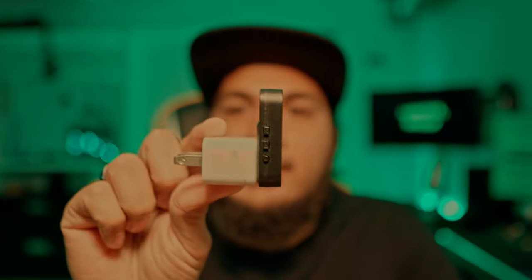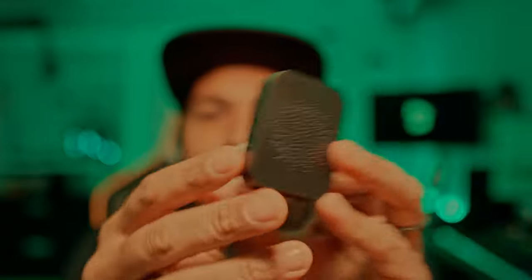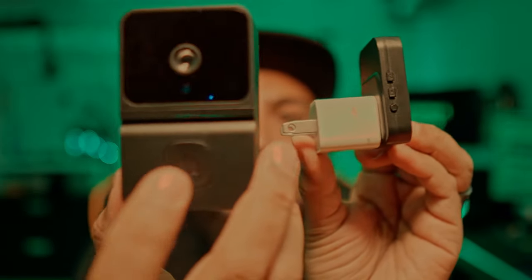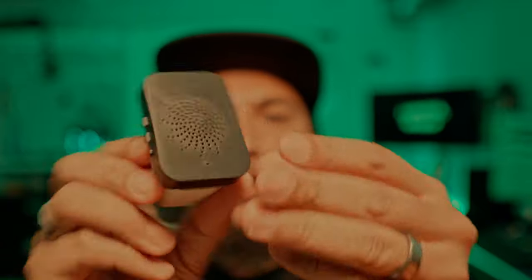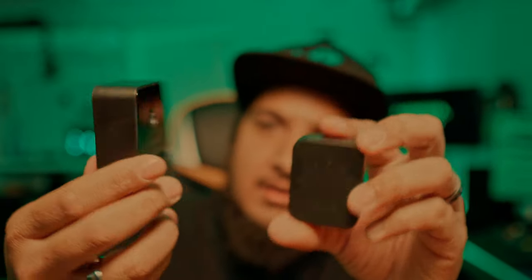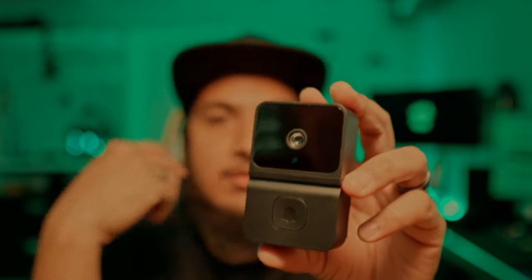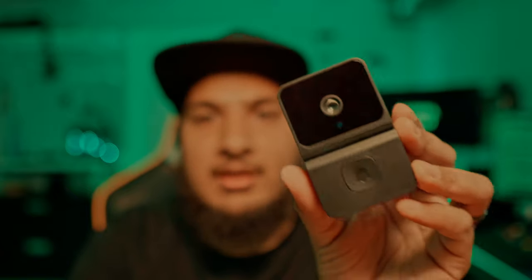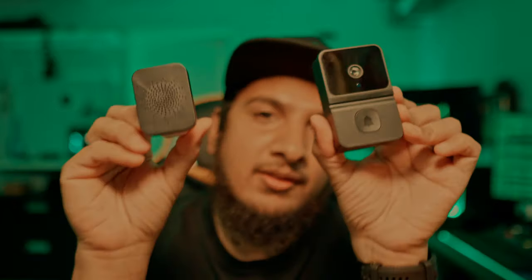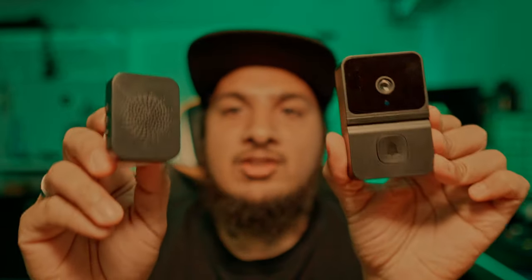You need a little adapter for the chime module. Hold down the pair button, push the ring button on the doorbell, and they automatically pair. You can control the chime volume with these buttons. I'm not a fan of cheap camera modules because you don't know how secure they are or who might be looking at your camera feed. I wouldn't put this anywhere sensitive like a gate or fence — and I don't know if it's weather-sealed, so not sure how long it would last outdoors.